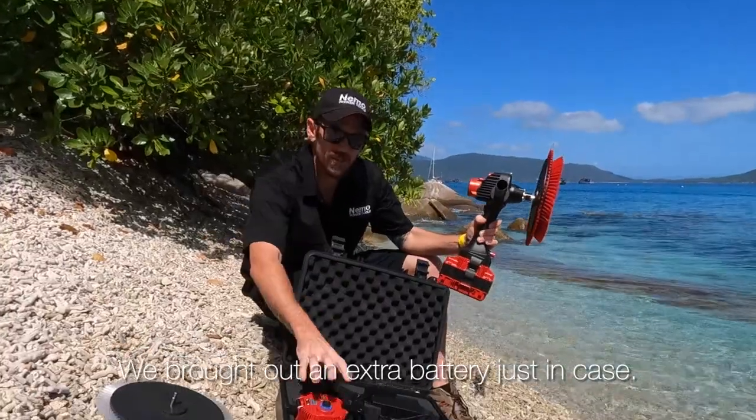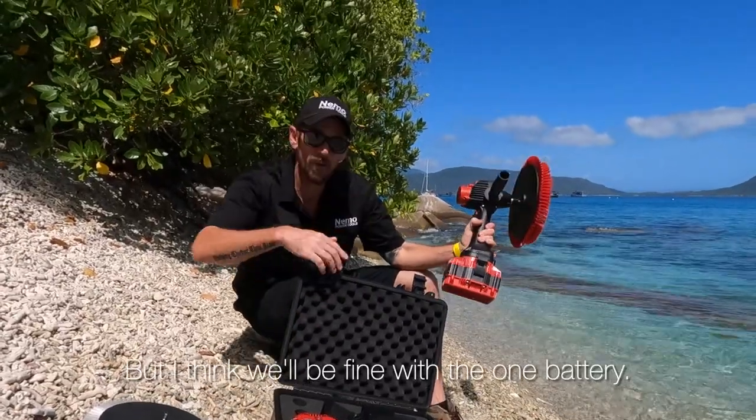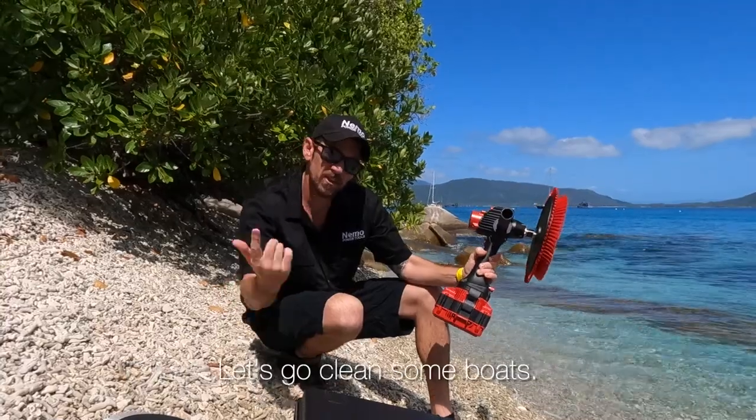We brought out an extra battery just in case, but I think we'll be fine with the one battery. Let's go clean some boats, eh?